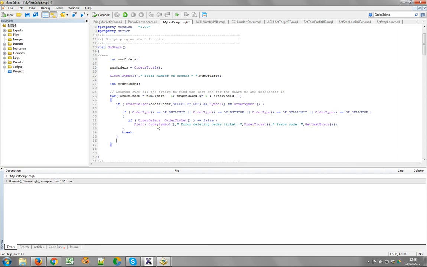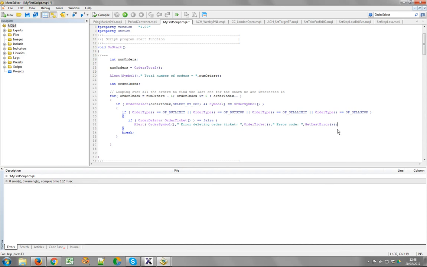Right, okay, so now just go through this. So for each order, we select that order. Just check we can select it, and we also check that it is relevant to the chart we've dropped it in. We then want to see whether it's a pending order. So if it's one of those 4 types, then we're going to do something. What we're going to do is try and delete it. Okay, now it says if it didn't work, so if the return from that function is false, then I'm just going to put up a little flag saying I had problems with that, just so the user knows, and they can maybe do it by hand or look into it.